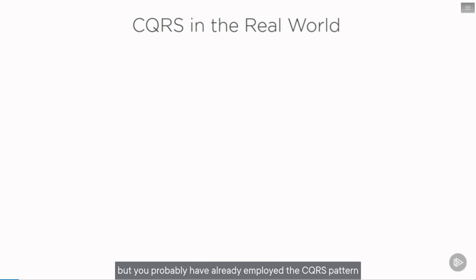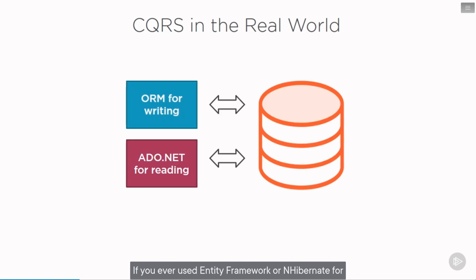You might not realize it, but you probably already employed the CQRS pattern in one form or the other in the past. Let's look at some examples from real-world projects. If you ever used Entity Framework or Hibernate for writing data to the database and raw SQL with plain ADO.NET for reading it back, that was CQRS right there.